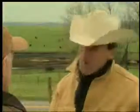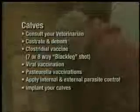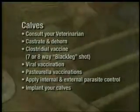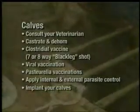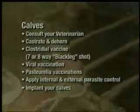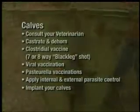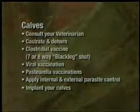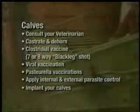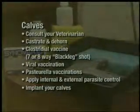Okay. Let's put our arms around it and summarize it all. Well, in the spring with our calves, it's a good time to castrate, dehorn, brand where appropriate. Think about a Clostridial vaccine, perhaps one or more of the viral diseases that we discussed, possibly a Pasteurella vaccine if they've had some history of respiratory disease. We also want to deworm those calves, and if we're in a setting where we're going to market them through a very traditional route, then implants can be very economically beneficial.